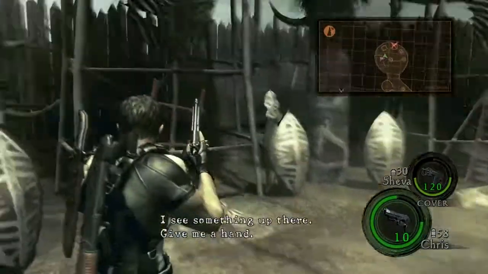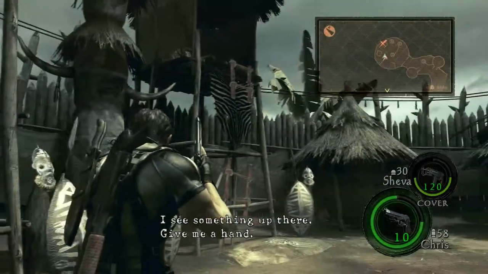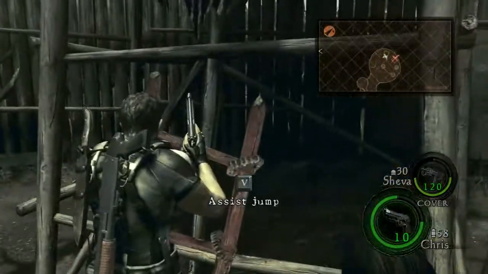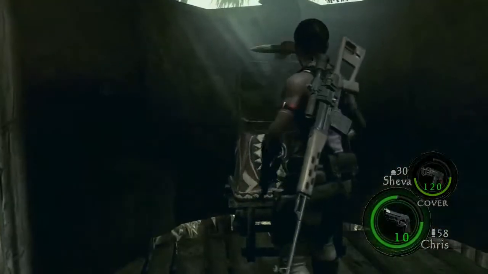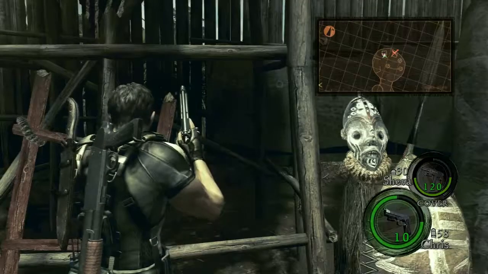I see something up there. Give me a hand. Is this the one? No. Okay, there's a chalice or something in that chest. Yeah, an idol.